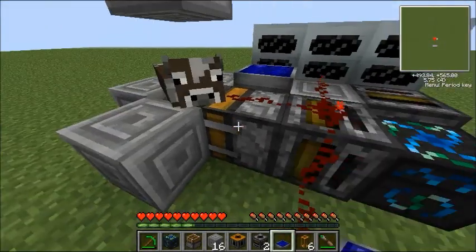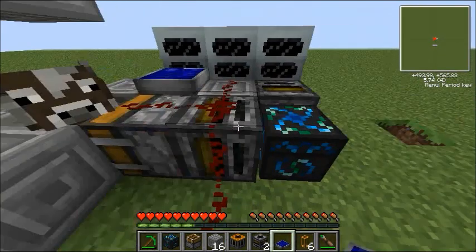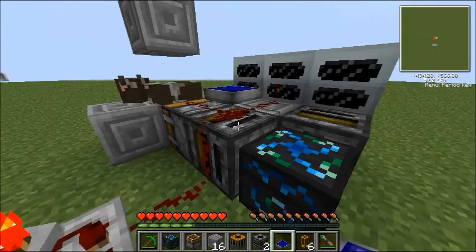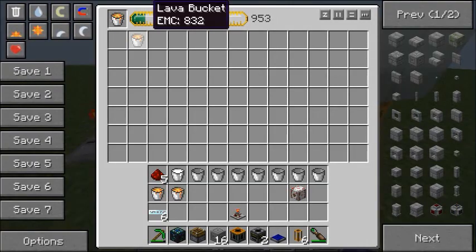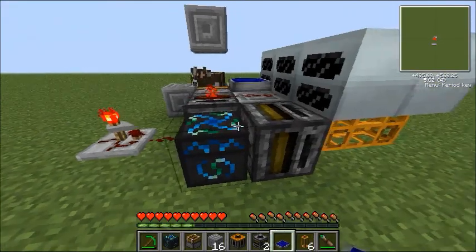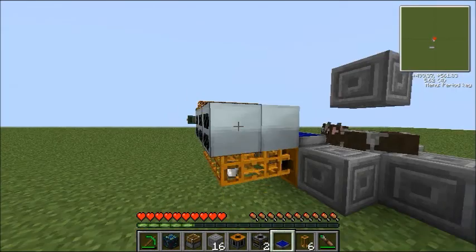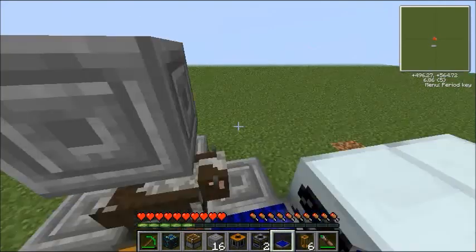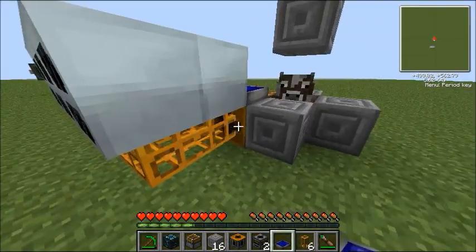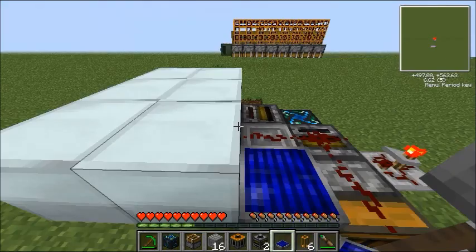So what it is here — the deployer deploys against the cow, so it gets milk from the buckets. The milk buckets go through this filter into this condenser, and in this condenser you have lava buckets. It condenses into lava buckets, goes through here and gets your infinite energy in the geothermal. You can have as many geothermals as you want. The retriever retrieves all the empty buckets from quite a big radius, and it goes straight back into the deployer and repeats the whole cycle again.